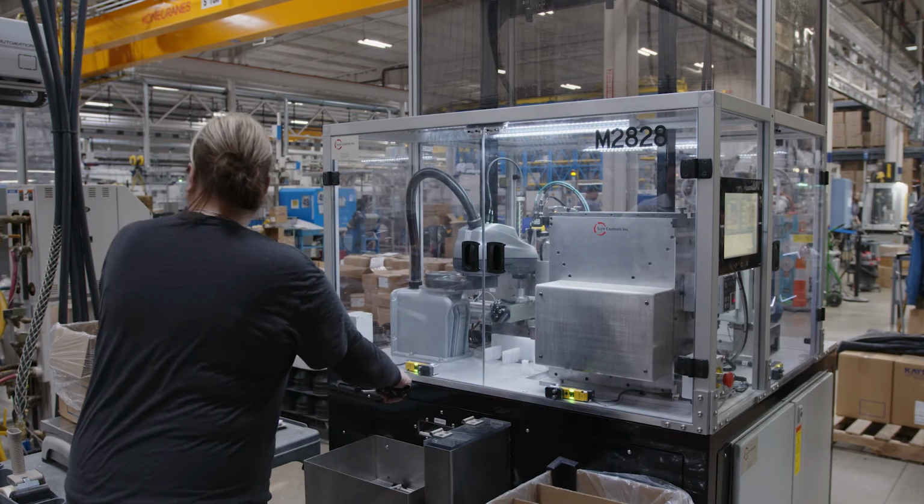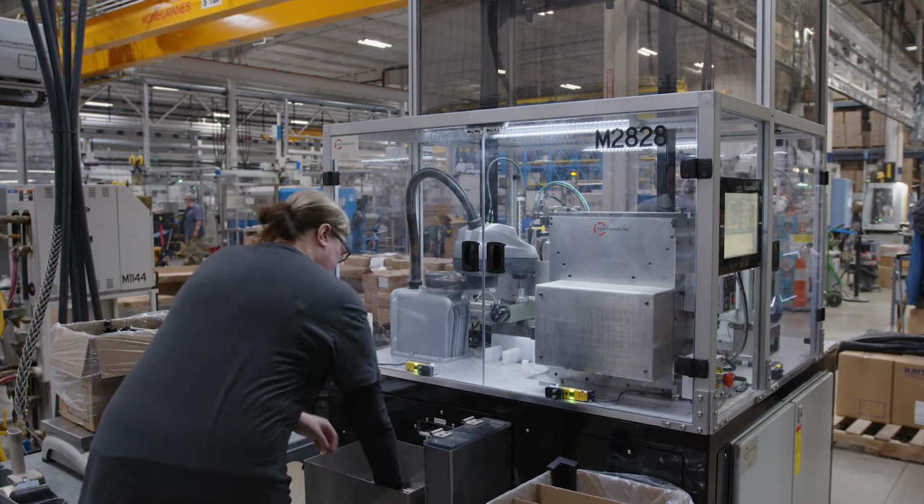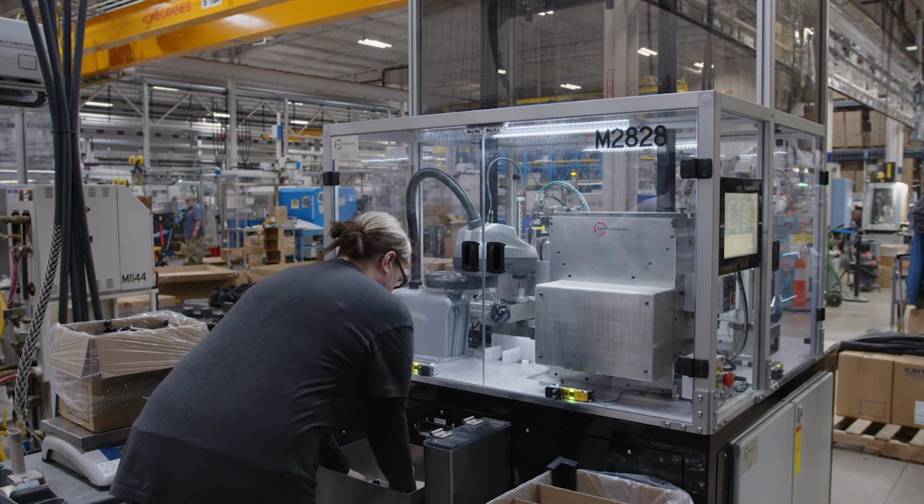The overall outcome of the project, I guess in short, it was fantastic. So we exceeded every expectation that was provided. For example, the throughput of the machine. The previous machine used to take about 22 seconds takt time per part. We brought that down to low 17s to the upper 16-second range of takt time per part. That's just pure profit because now the machine is putting out more parts in the same amount of time.